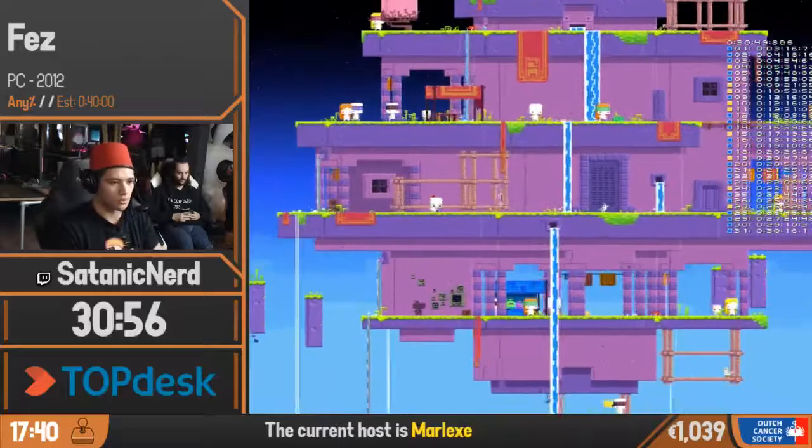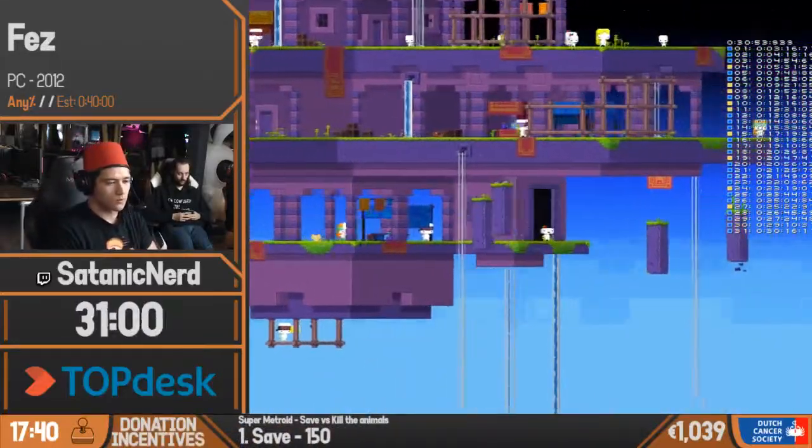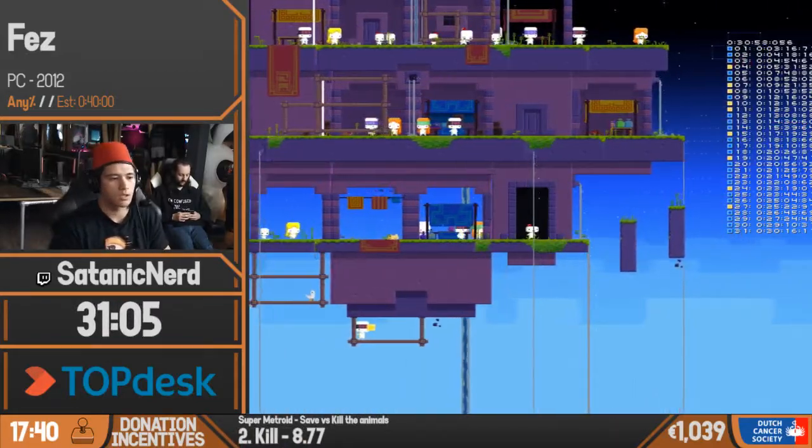We can go through the door. You can see it in the middle there. It has 32 cubes on the door. Pretty sure that's the max amount of cubes you need to enter any area.